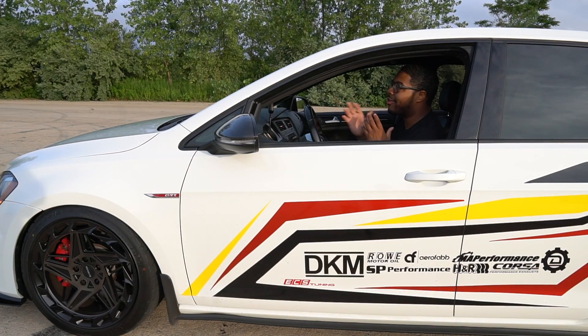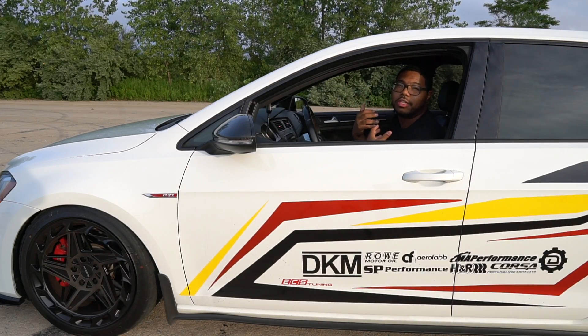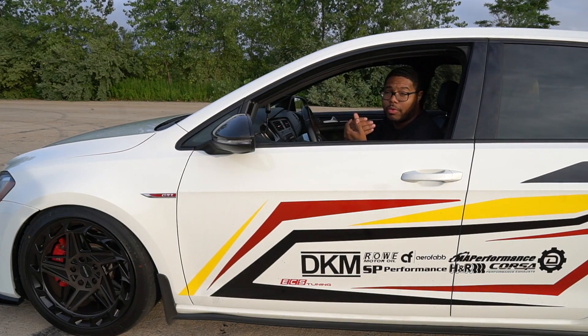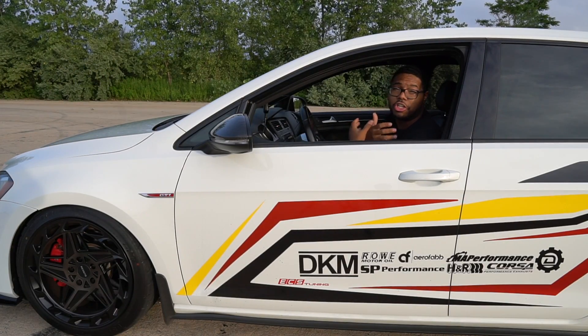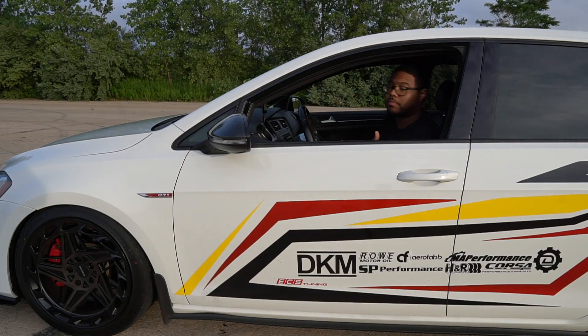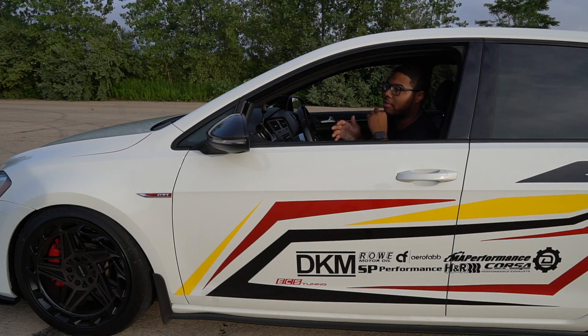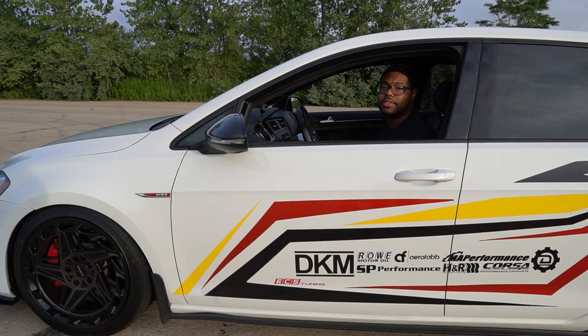So now what we're going to do is get on it just a little bit more, and then we're going to get on it on the fly-by as well so you can actually really hear the car. And then after that, we're going to get on it with the pops and bangs. We're going to rev it a couple of times too, so you guys get a good general idea of what the exhaust sounds like on load and while revving. So I'm just going to do a little bit of aggressive acceleration from a stop here, then flying back, and then we'll do the other stuff.